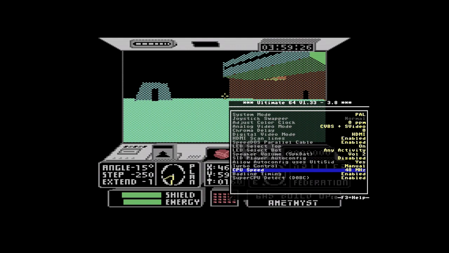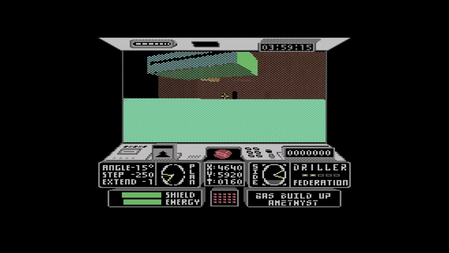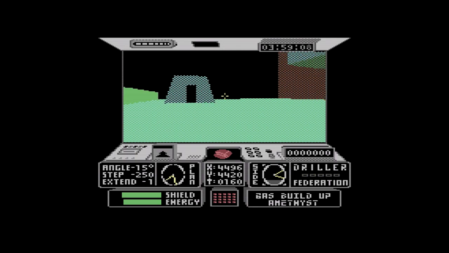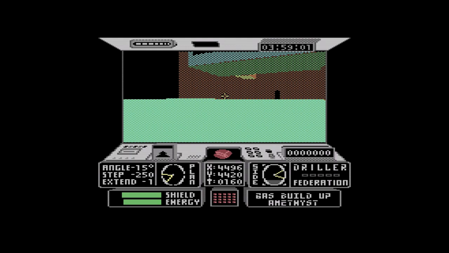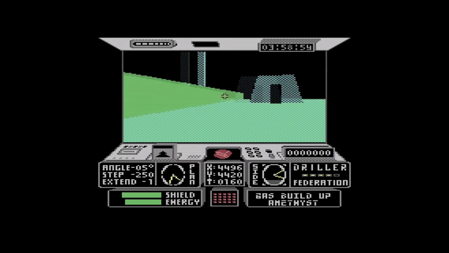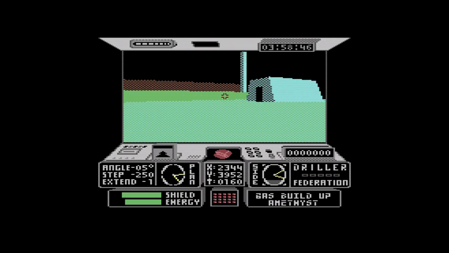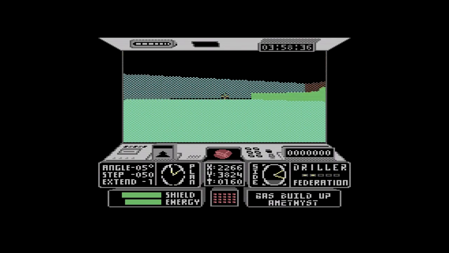We need to exit the menu first. And now you can see that it's so fast that this is unplayable. And these games have support for fine-tuning this, so you will see on the left side that there's an angle, there's a step and extend. We can make the angle smaller so it will step in smaller turns. And still we are running way too fast, so we can make this step going slower. So if we press X button and S button to make it bigger, you can change the step, how fast it's going around.